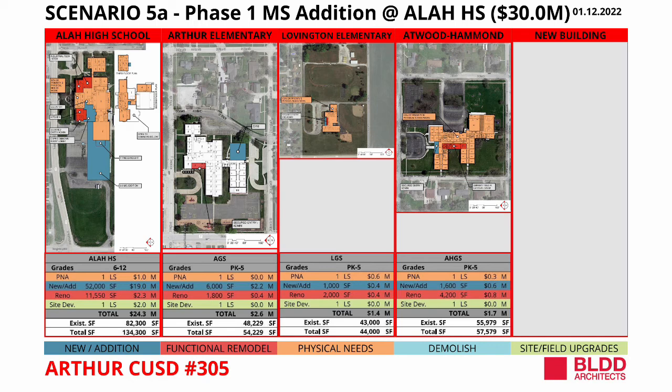In addition to this scope, we can include the secured entries at each campus and the gym at Arthur Grade School. The last scope of work is a portion of physical needs work that can occur. This really is an allowance of sorts, with between $300,000 and $1 million occurring at each building, with Arthur Grade School getting no physical needs upgrades due to the gym and secured entry work. While not graphically shown, by realigning the grades to pre-K-5 and 6-12, each elementary would also, if you will, gain space by the removal of 3 grade levels from their facilities.